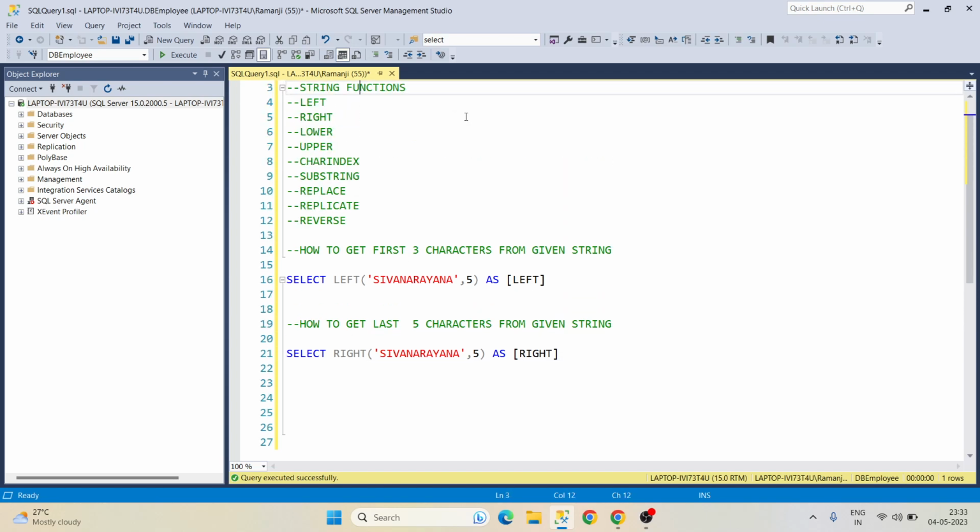And we have other functions called lower and upper.